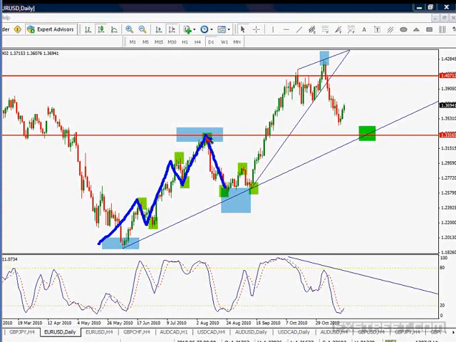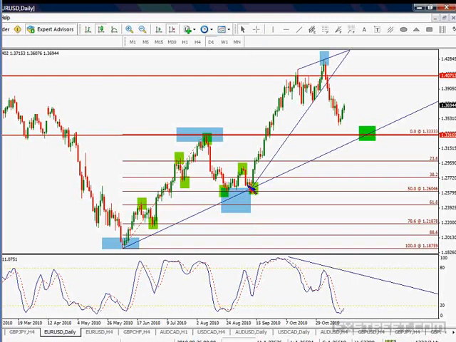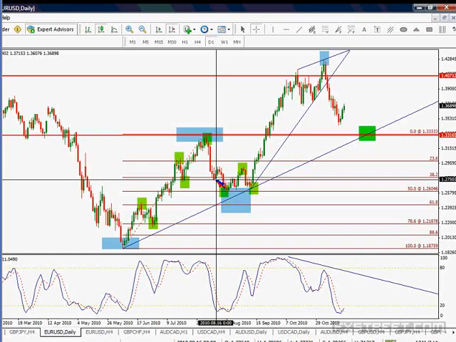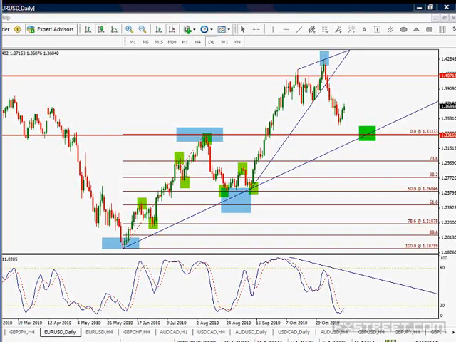This one stopped again at 50%. As I said, once more, I would prefer a 61 to 78. 50% is also acceptable. And it is a 3-wave pattern. So this is classified. Now, looking at the longer term picture on the euro on the daily, we could have anticipated this to be a wave 3 and we could have traded this.